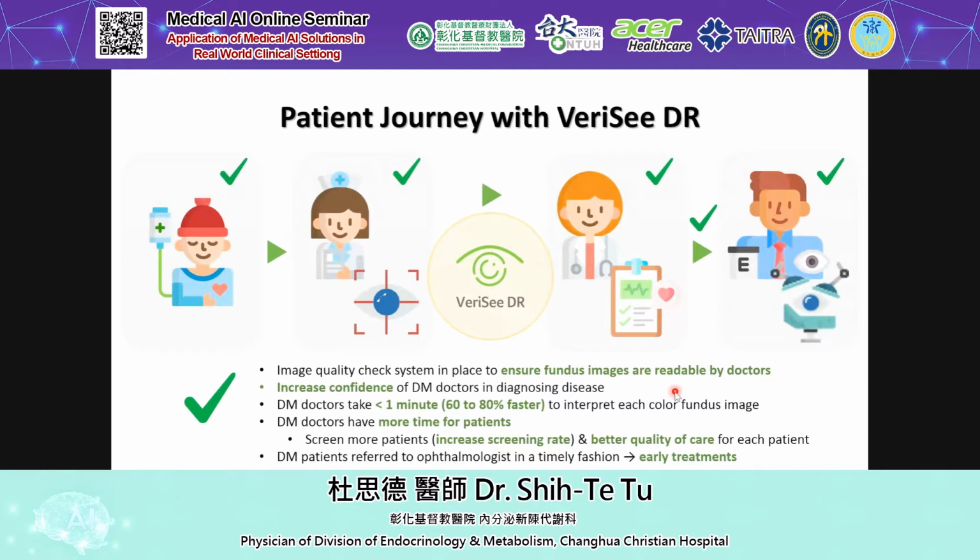And it takes us less than 1 minute, 60 to 80% faster than before. So we can have more time for our patients to increase the screening rate, and we have better quality of care for each patient. And the DM patients are also satisfied because they can be referred right away to an ophthalmologist in a timely fashion.